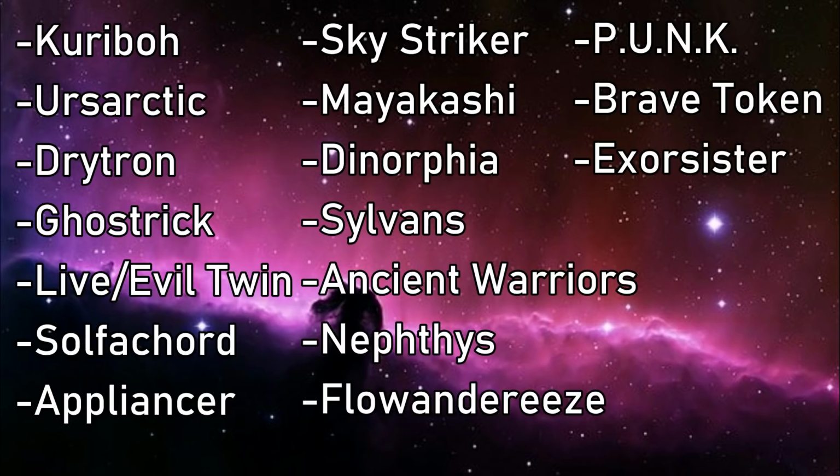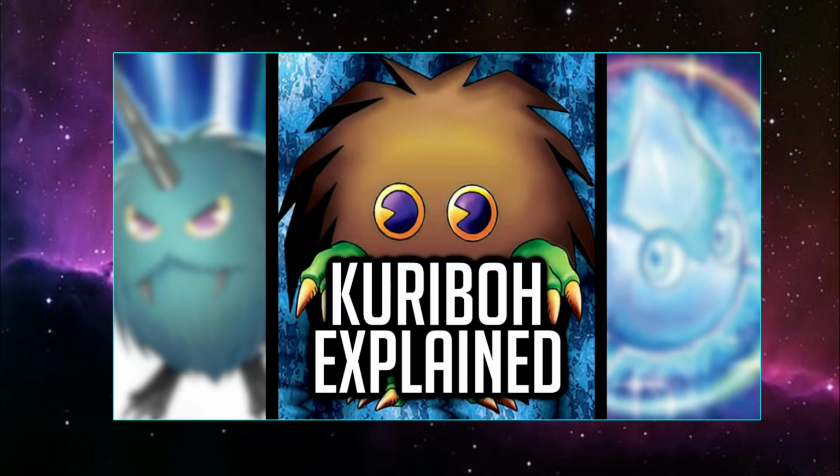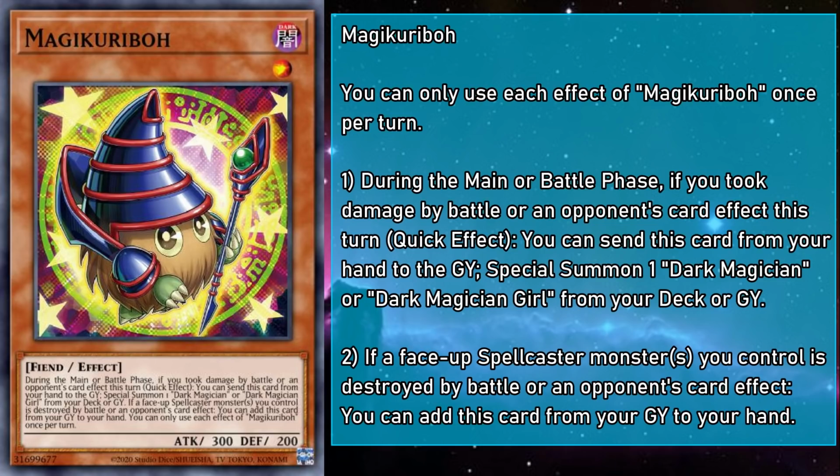The first theme up to bat is Kuriboh, and the first card we'll be talking about is Magic Kuriboh, a level 1 Dark Fiend monster with 300 attack and 200 defense. During any main or battle phase, if you took damage by battle or an opponent's card effect this turn, as a quick effect, you can send this card from your hand to the grave to special summon a Dark Magician or Dark Magician Girl from your deck or grave. And if any number of face-up spellcasters you control are destroyed by battle or an opponent's card effect, you can add this card from your grave to your hand.